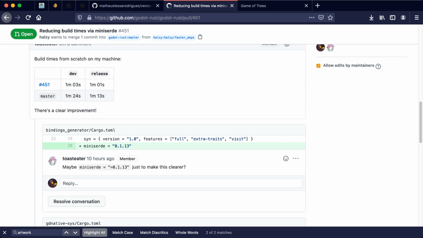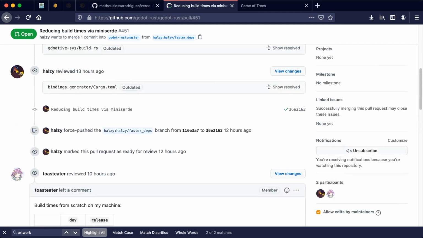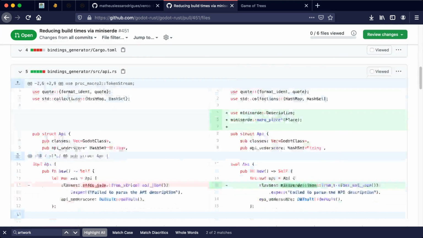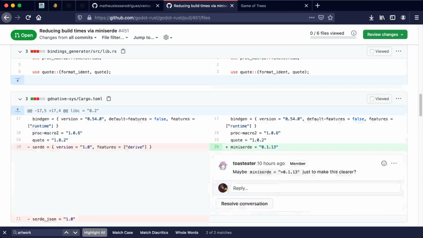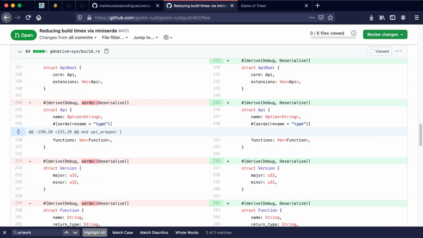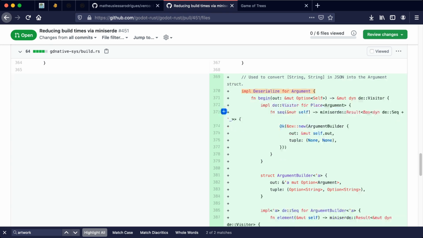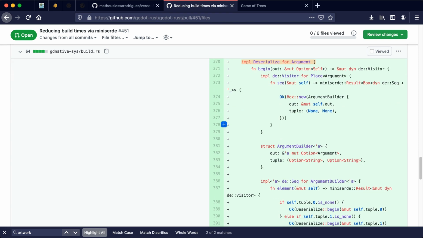Oh, with your cargo stuff. Oh, that's nice. And I think if you needed any of the other stuff, you can always implement the deserializer inside of there. So they have a little visitor pattern. So if you needed things to be transparent or you needed that other stuff, it's straightforward-ish to implement.